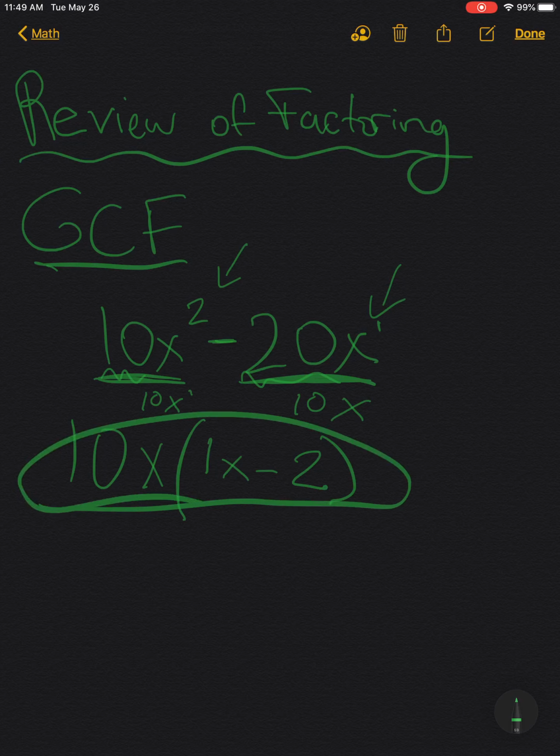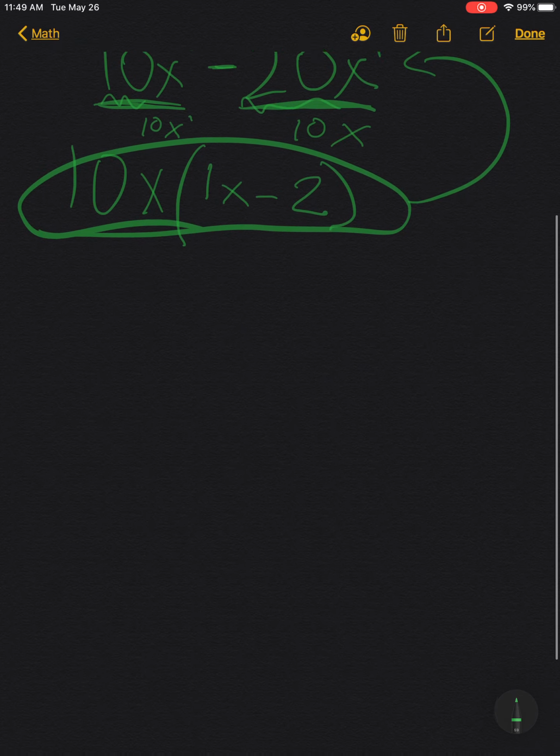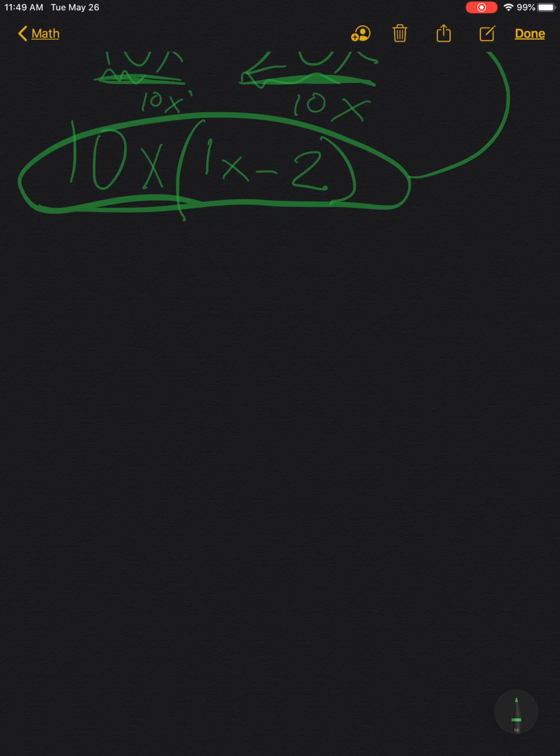And you're done. Okay? You could always check your answer by multiplying that, and you should get back to the original problem. Okay, so that is greatest common factor. Again, the characteristics is just look for if terms have something in common. It doesn't always have to be a number, it can be just a variable or vice versa, or both as in this example.